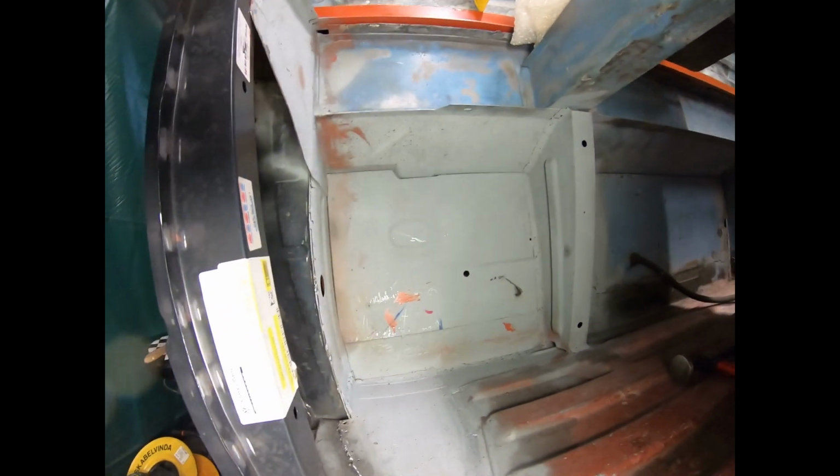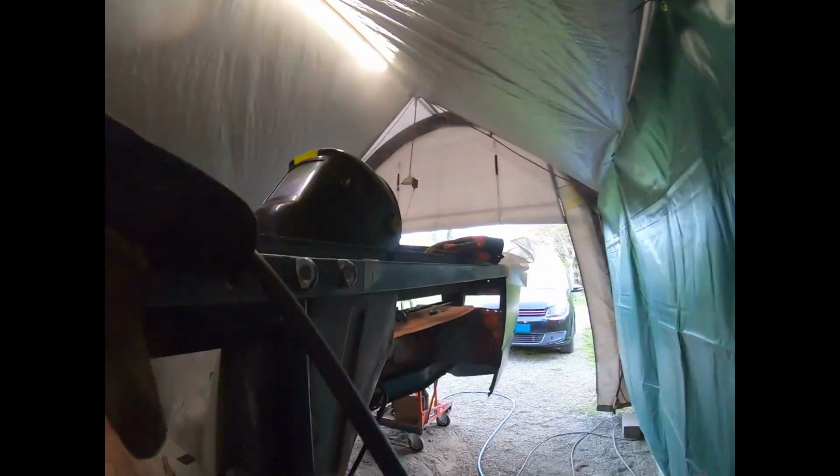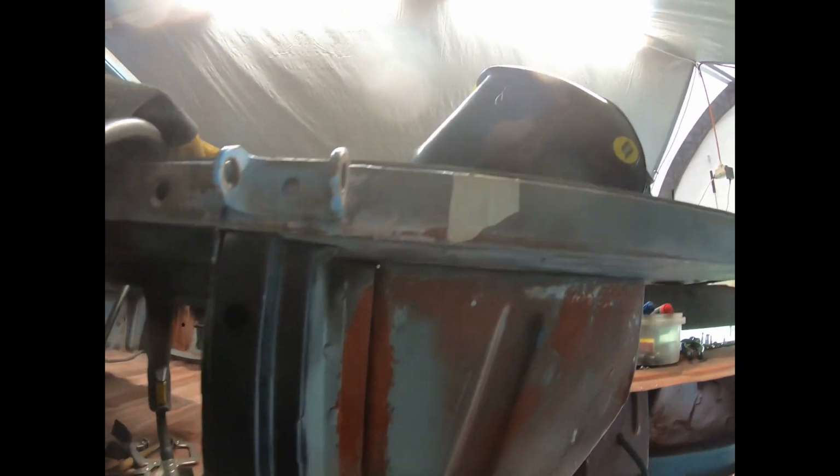But then I can move on and do the outer panel here before I weld in the wheel arch.